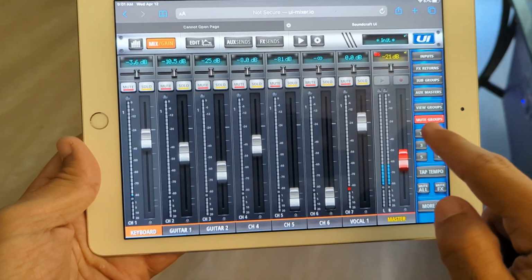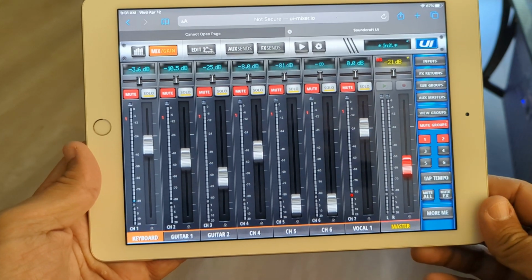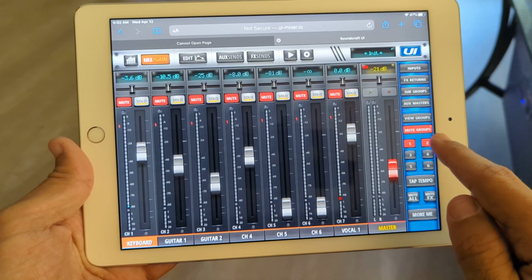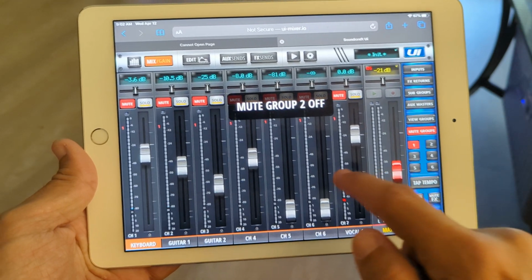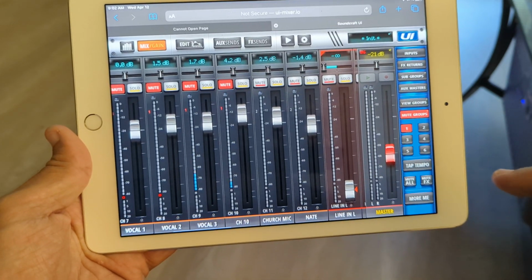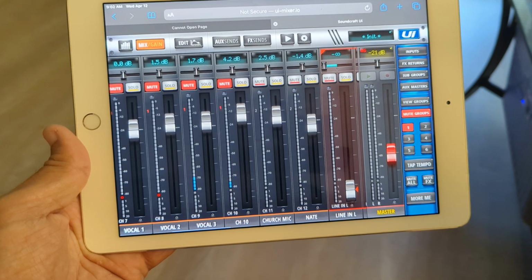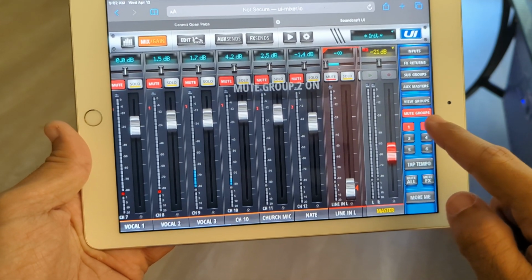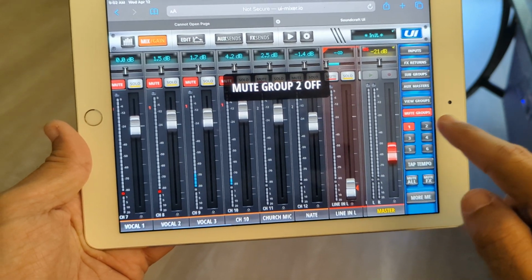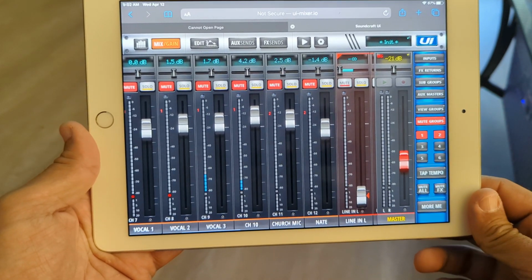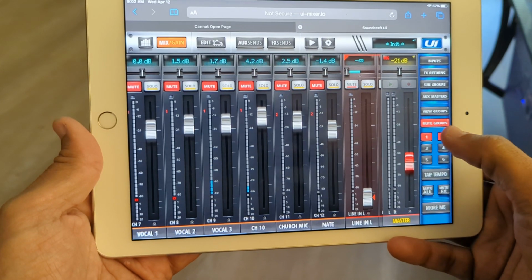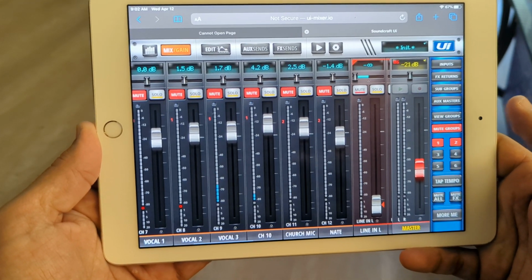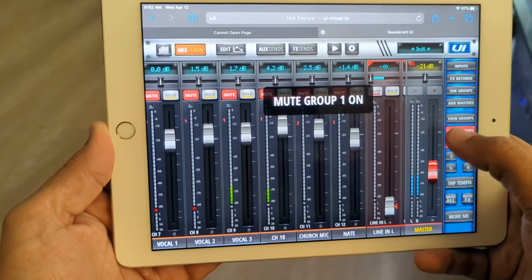And the second mute button mutes just the church mic and Nate's mic. So 11 and 12. There we go. So if you want to mute the church mic and Nate's mic, use that mute button. And if you want to mute and unmute the musicians, use the first mute button.